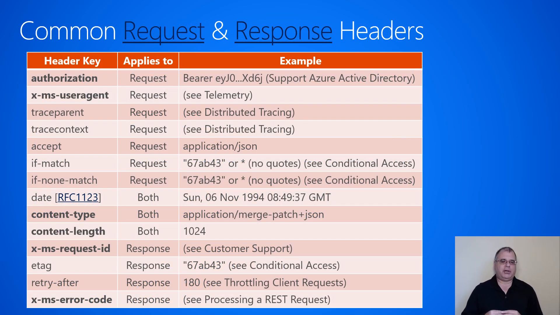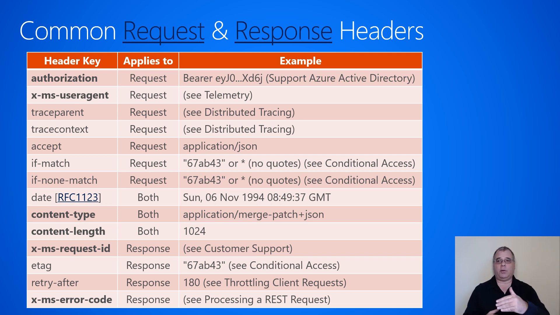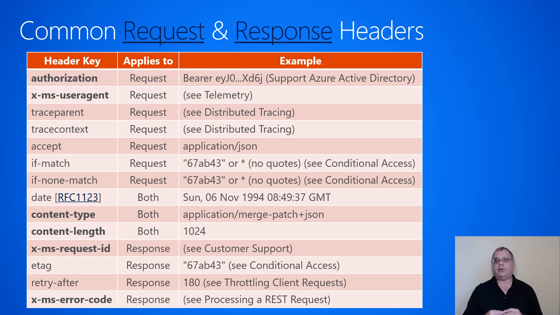On this slide, I show common request and response headers. Headers shown in bold are very likely to be used — we expect a lot of services to be looking for these headers and honoring them. Headers not in bold depend on the service as to whether you want to implement them. The second column indicates whether a header applies to a request, a response, or both. The third column gives an example of what that header value might look like. Many of these headers I'll discuss later when talking about distributed tracing, conditional access, or telemetry.